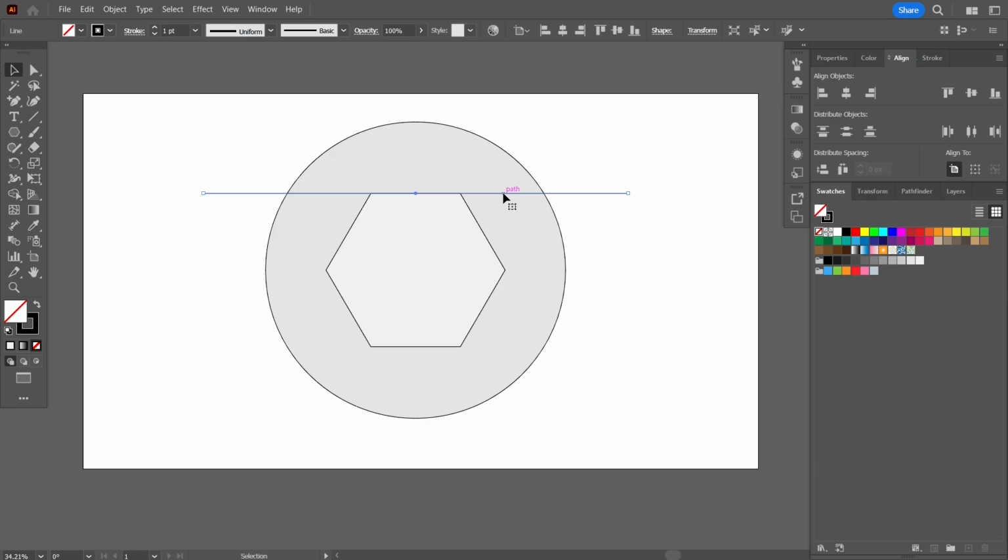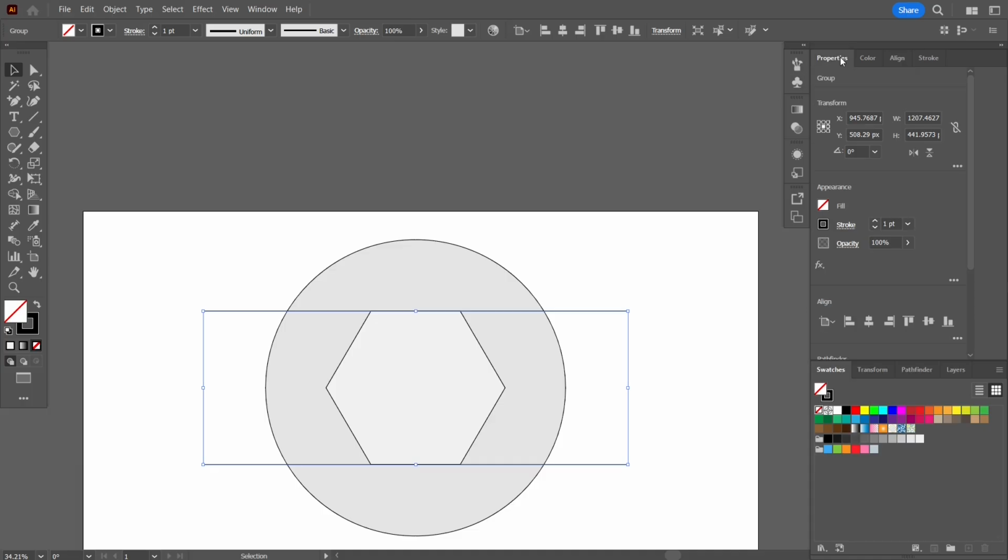Then I'll just copy and paste this line, and then I'll push it towards the lower end of the hexagon by going again into the align tools and aligning it to the bottom. As you can see, once we go into the align tools, choose the key object, and then I'll align it to the bottom of the hexagon. Then I'll copy and paste both these lines in place by pressing Ctrl C and then Ctrl F to paste in place. And then I'll rotate them by 60 degrees so they align with the other edges or the other straight lines of the hexagon. Once done, I'll do it again and align these two lines to the other two sides of the hexagon.